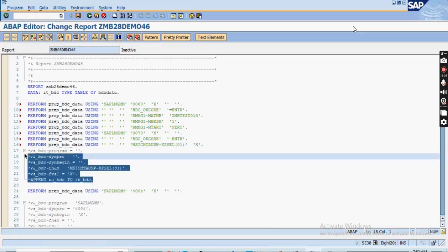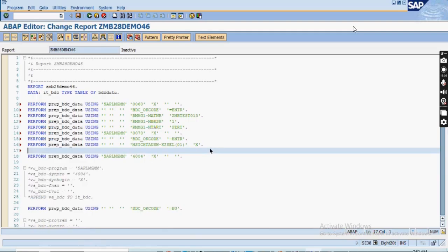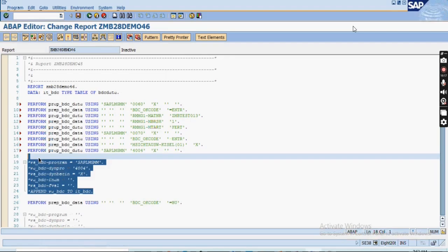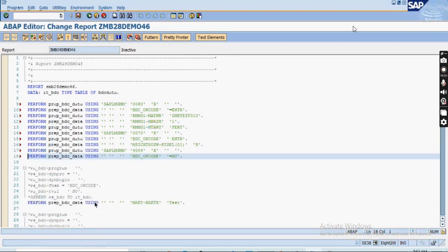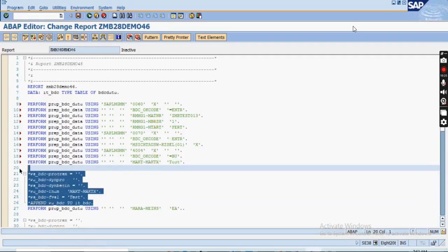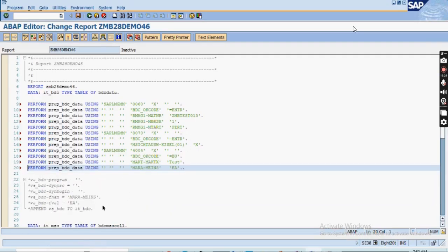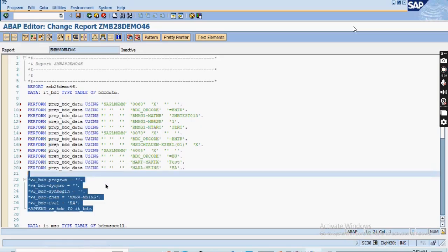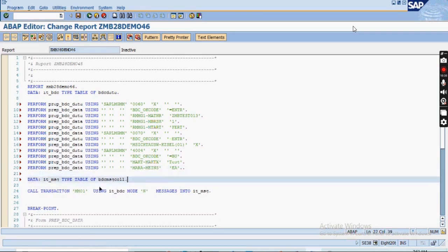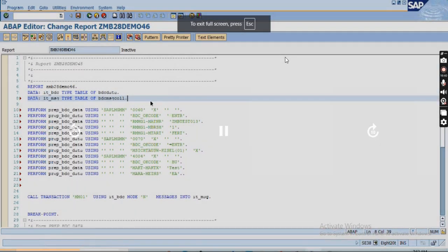So if you see the BDC code anywhere, you will be able to see it like this. Without understanding, if you look into this, you will feel like, oh my God, what is this? But at this point of time, you will be in a situation to understand it properly, right? So now you will not get any fear about what this is. We came to know what this is. This is nothing, just another way of preparing the data using the subroutine. We are doing nothing but preparing the internal table.